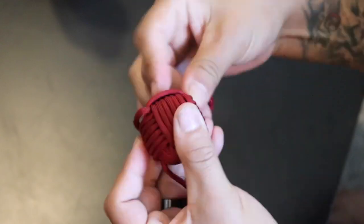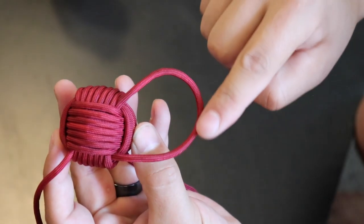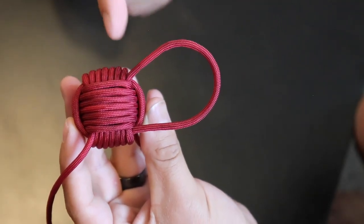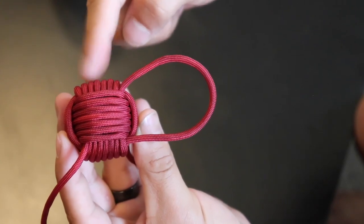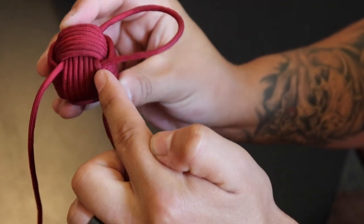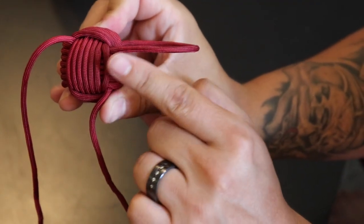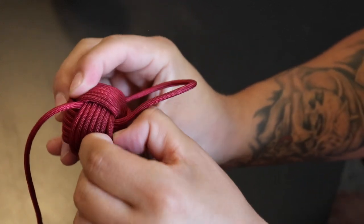Now is always a good time to pause those videos just to make sure. So, now that we're at the top, you guys, we're gonna make sure that we understand again where the paracord is going. So we just tightened this round session, and now we're gonna start going through the last third rotation. It comes out and around the bottom and comes through this layer here. So this one that I'm touching, that's the one that we're gonna pull that is gonna create this one that's loose to tighten. Watch this.